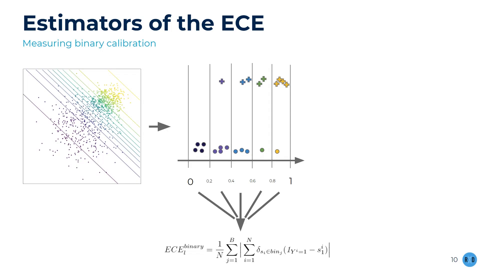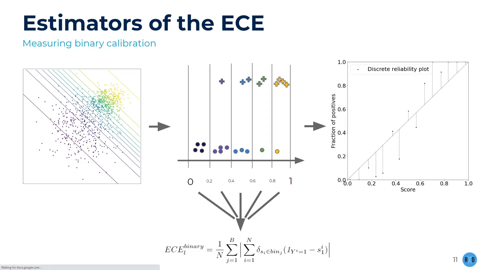In practice, points are grouped using bins splitting uniformly the segment [0,1]. Each sample is sent to the bin which contains its score. For a more graphical visualization of a model's calibration, instead of averaging absolute differences, we can plot the mean score of each group against the fraction of positive samples. This gives us the legacy binary reliability diagram, on which the local calibration error is indicated by the distance between each point and the line Y equals X. It is relatively easy to quantify calibration in the binary classification case.